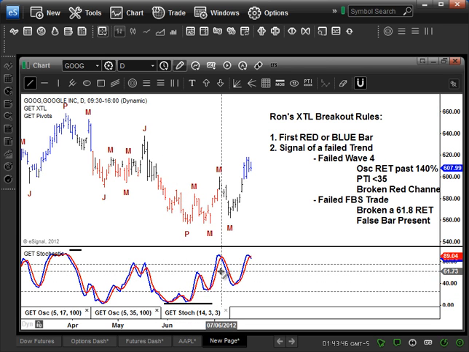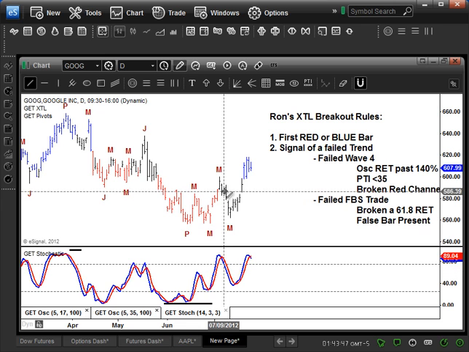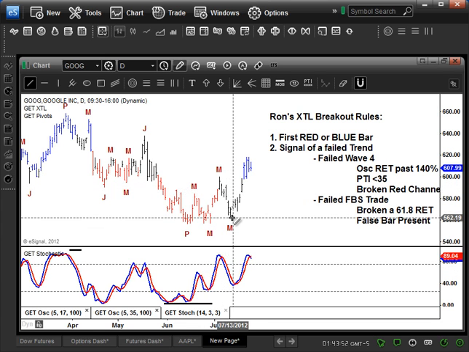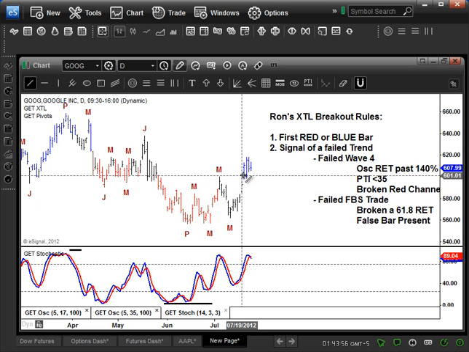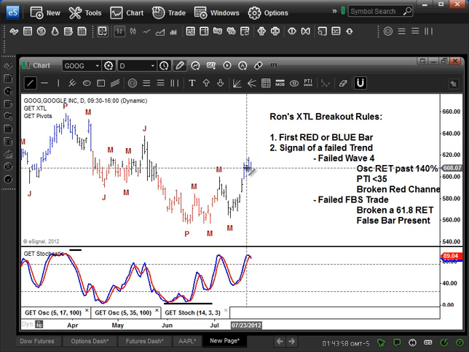We had a stochastic sell on July 6th. That wasn't a great one, but I mean Google fell from about $590 to about $560. That would have been a very profitable stochastic sell. We have another stochastic sell setting up right now with some blue bars. Now, a question I get all the time is, hey, I got blue bars and the stochastic is telling me to sell. What should I do?